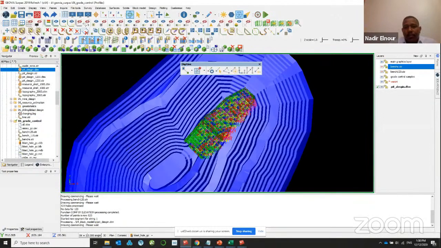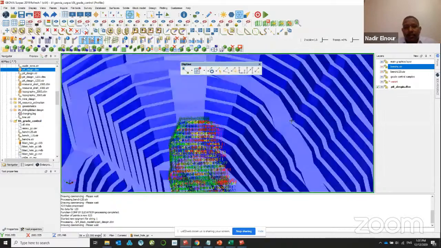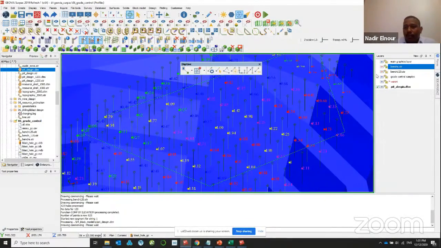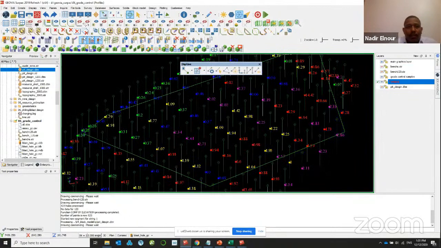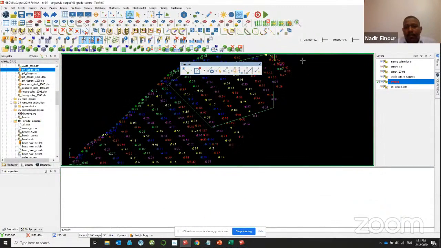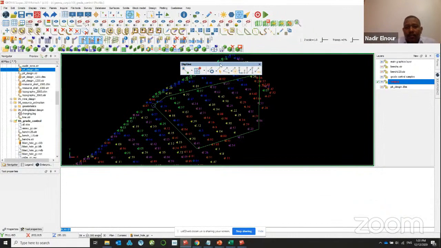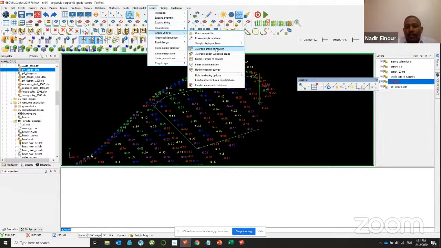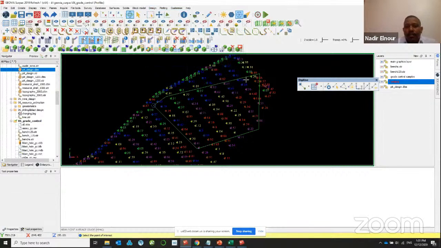For example, we are working here in this pit, in this bench here. You can come here and see what is the average grade and tons in this polygon. Just come from design, create, average grade of polygon.